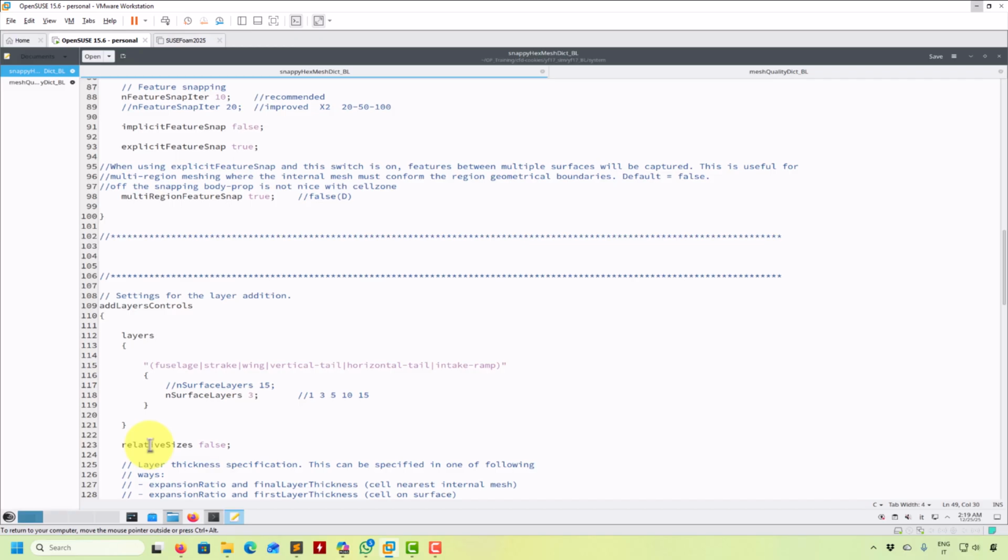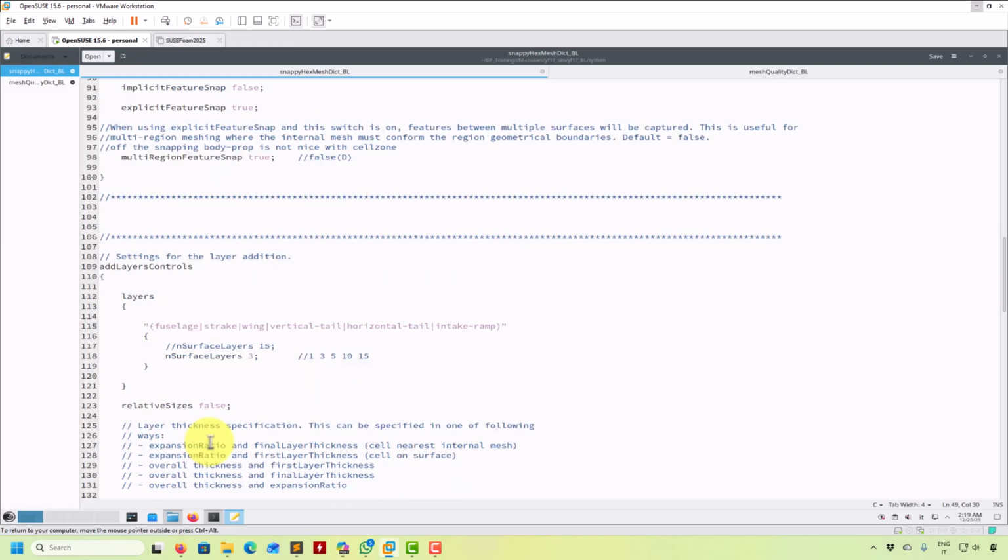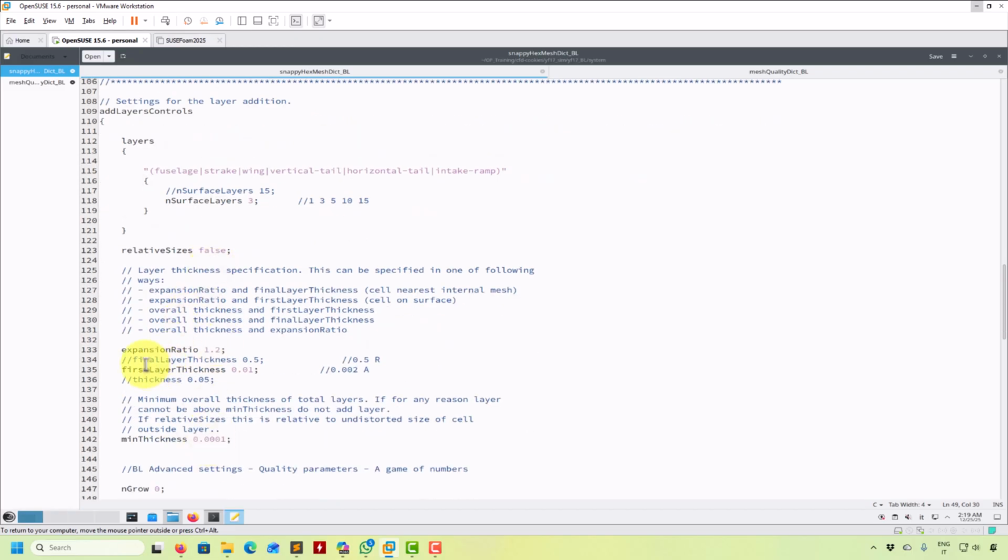So here I'm forcing relative sizes false, so I'm going to have the precise dimension. In previous tutorials or using my standard practice, I prefer to use relative sizes. It's up to you, play around. For this particular case, I have more control using the absolute sizes, or relative sizes false. This means that whatever you give here, it is the actual distance.